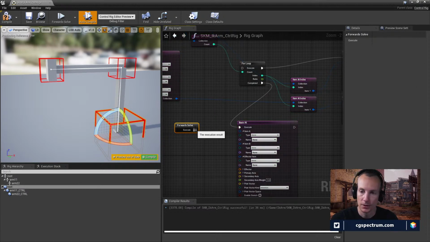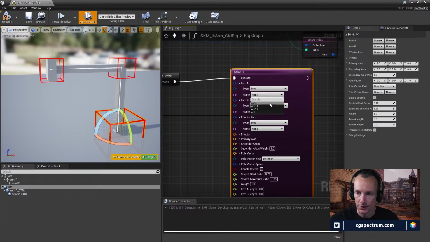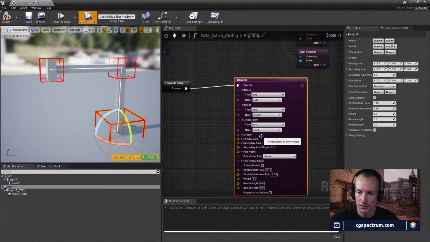So let's do some playing around here. The first bone is the root, item A, item B. And so I assume that the other one is the last joint, which is the end of the joint chain.